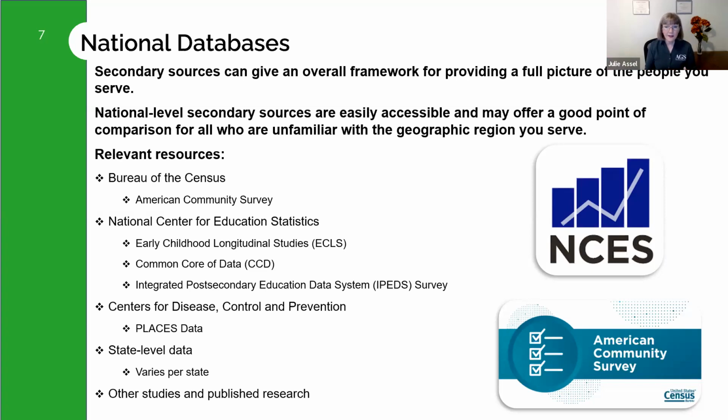Now, I will tell you that if you are talking to, for example, program staff early on, you might think about asking them questions about their subject matter expertise, because they then might be able to point you to specific databases that will be the most relevant for your project.